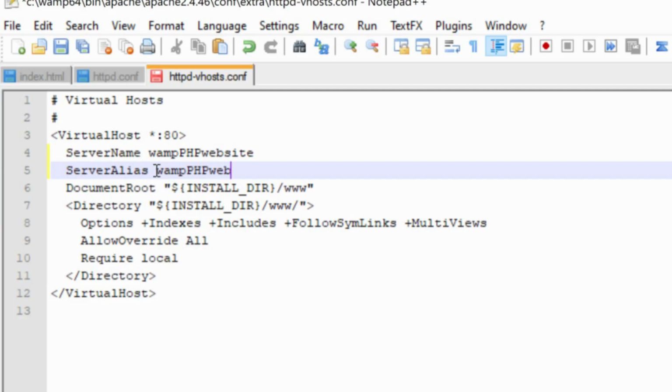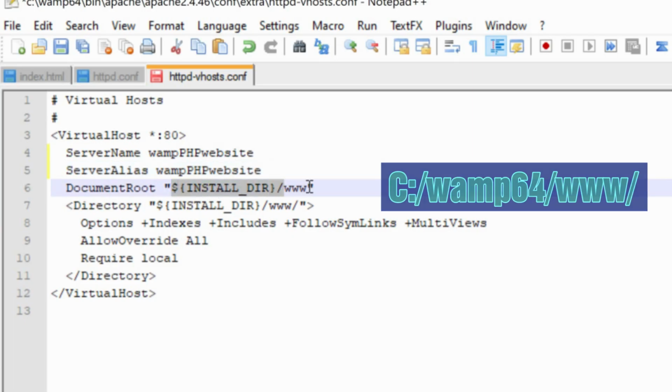Again, this is just kind of a variable name. It lets the computer know what the virtual host is called. For document root, this is where WAMP was installed, and then it is in the www folder, and that's normally as far as you would need the root directory tree to go.